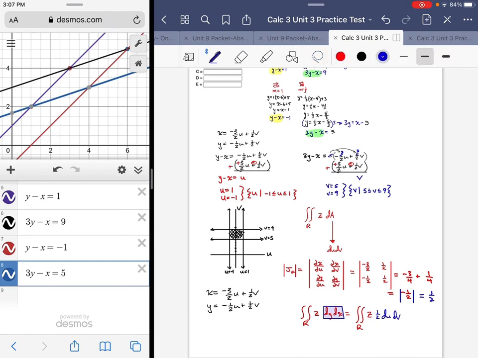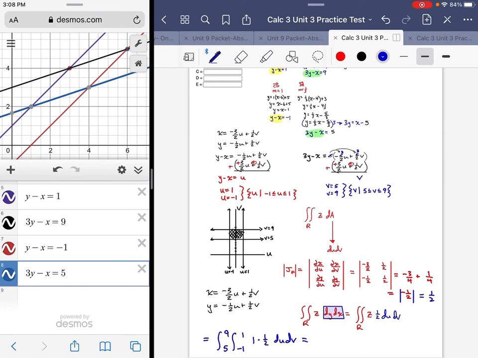But now we can substitute in the substitutables and go from there. So I'd be looking at the outer integral. The bounds are 5 to 9. That's the v. So uv, vu doesn't make a difference. But since I wrote it in this order, the outer ones would go from 5 to 9. The inner ones would go from -1 to 1. Z was the constant plane 1 multiplied by the 1/2 du dv. So now we have a complete coordinate change.